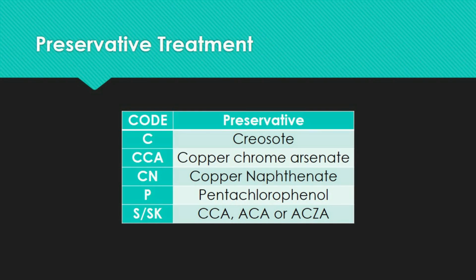Before being treated, a pole is either branded or a metal tag with the following information is going to be attached. So the information will be like the manufacturer of the pole, the year of the pole, the class of the pole, the length of the pole, the wood species of the pole, as well as the kind of preservatives that have been applied to these poles.